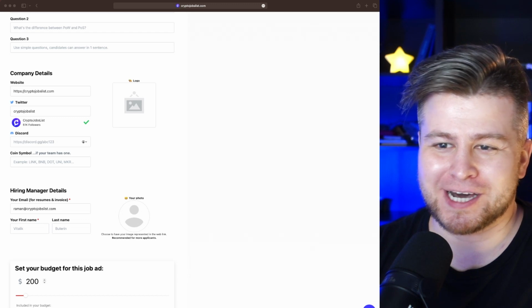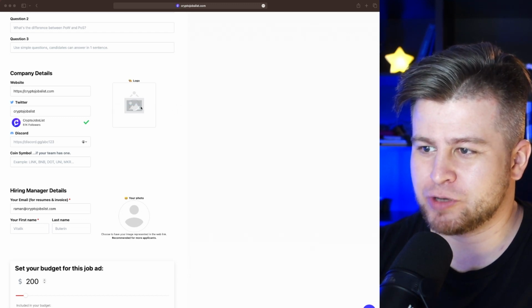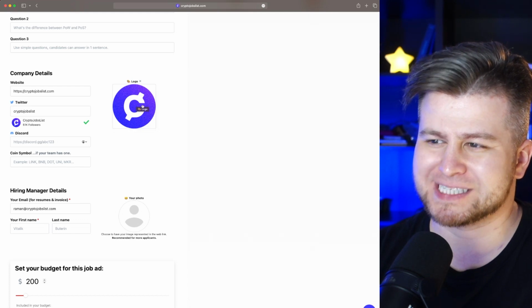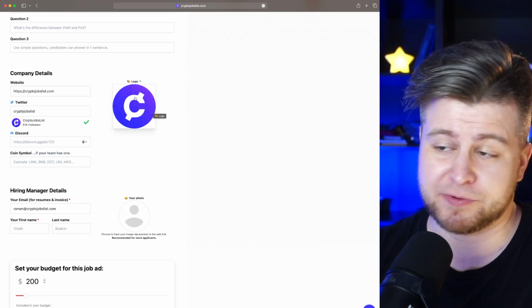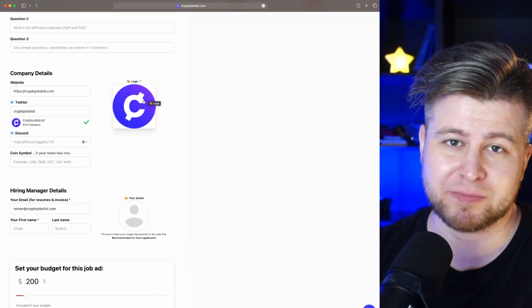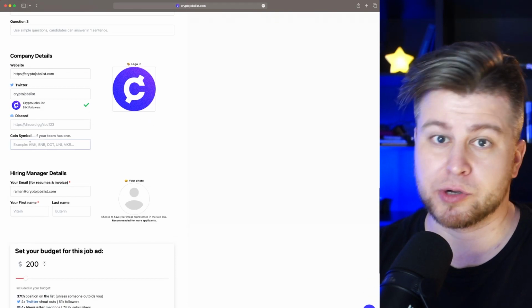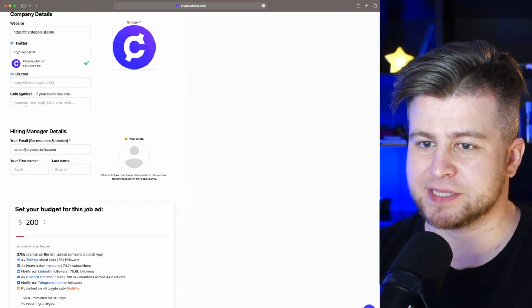Okay, another thing, you can just drag and drop your logo to upload it here. This is very fast and convenient. Make sure that your logo doesn't have much padding on it. PNG is preferred, so your logo can be utilized in both dark mode and bright mode. And I think you're set to go. If you have a token, this is good to have and display this information as well.